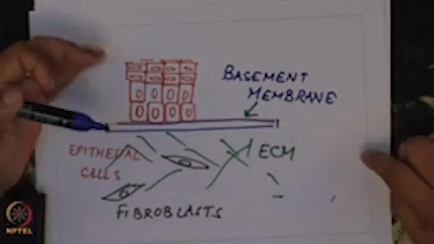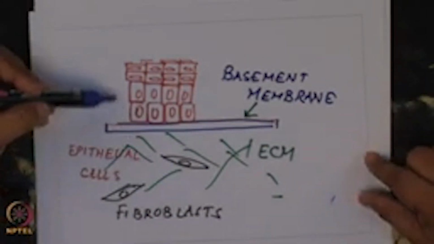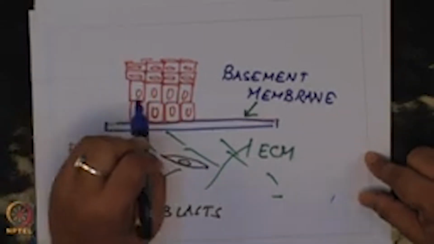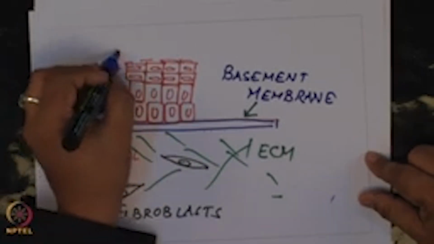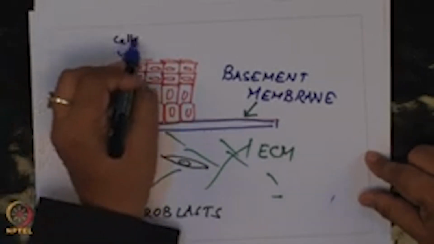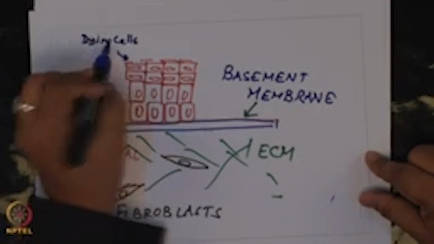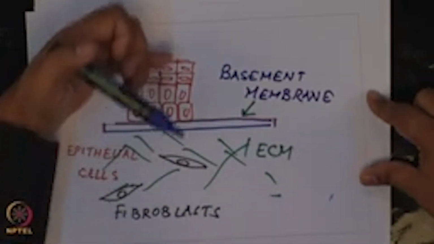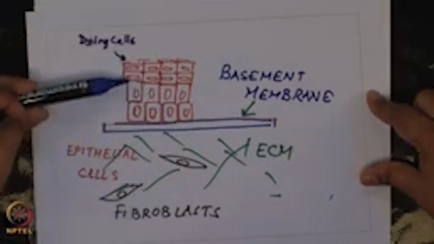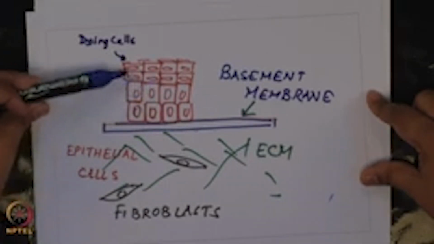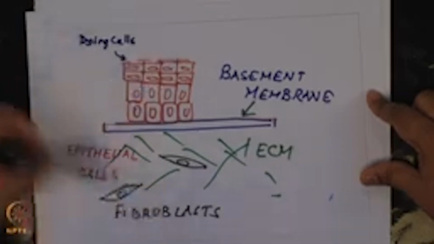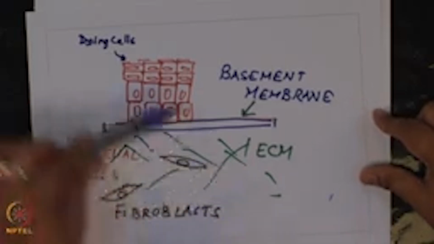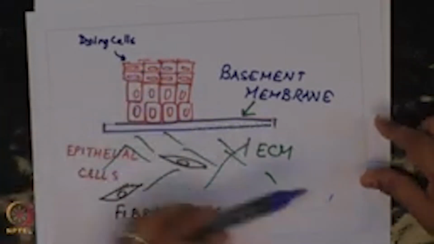On the outside you have epithelial cells, these continuously divide, and as they move out from the basement layer, the orientation of the nuclei goes from vertical to horizontal, and eventually at the outside layer these cells are dying. This process continues all the time, where these cells divide, push the layer up, and at some level the orientation of the nuclei changes, and then on the outside these cells keep dying, and this is how you have regeneration. But what separates the extracellular matrix containing the fibroblasts from the epithelial layer is this membrane called basement membrane.